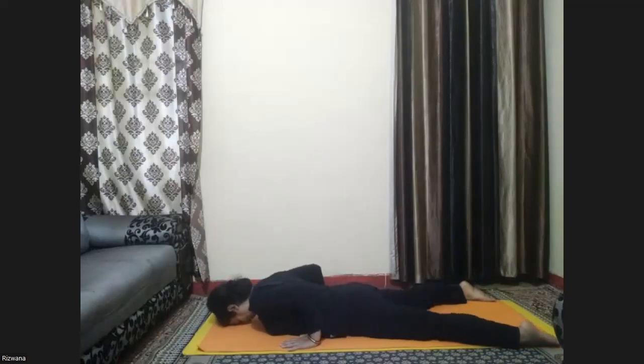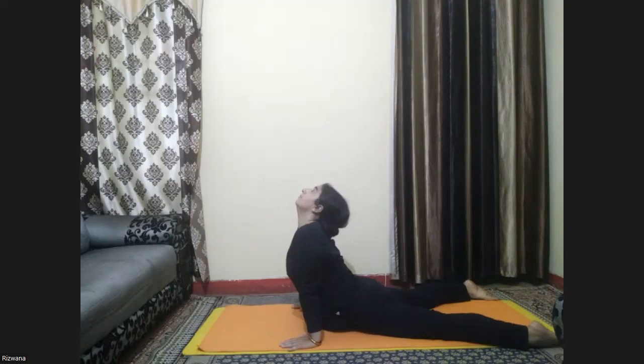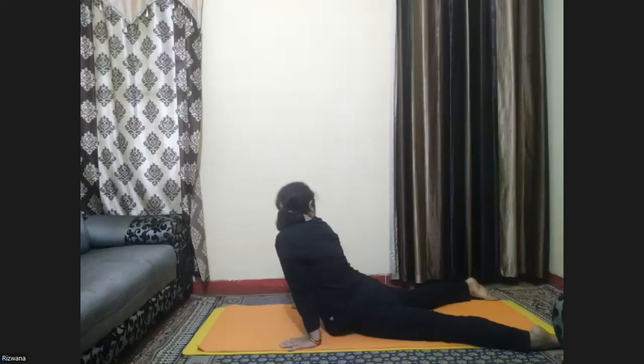Last time, fifth time. Inhale, head up, chest up. Shoulders up. Elbows up. Straight. Abdomen up. As you exhale, turn the head to the right, look to the left. Stay here and breathe. 5, 4, 3, 2, and 1.